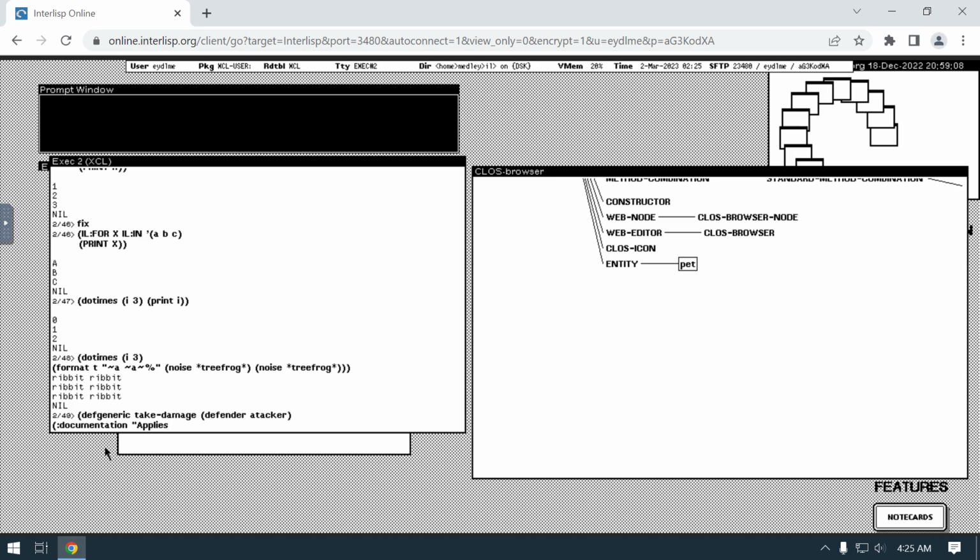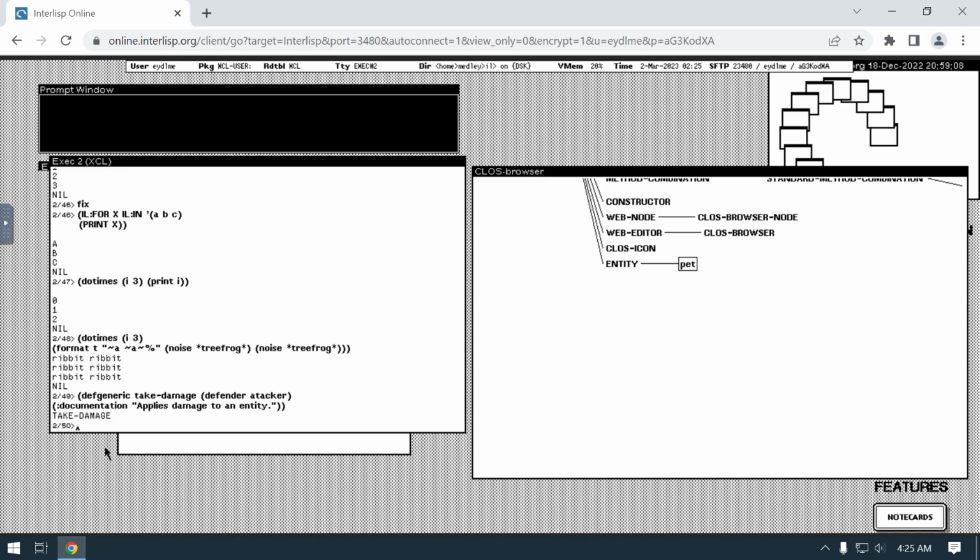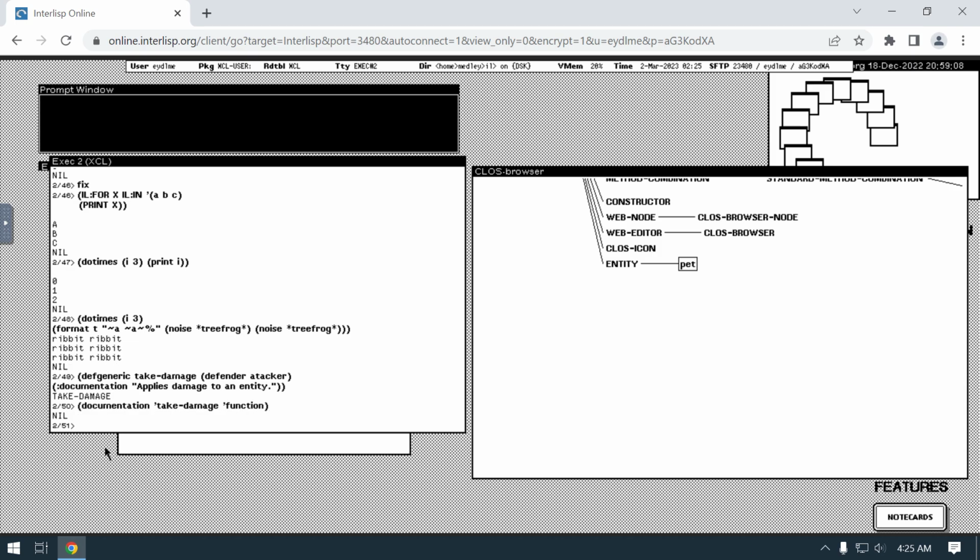So, applies damage to an entity, let's say. Just put this in here to see if we can grab that. So then if I say documentation, but then you have to tell it what it is, right? So like take damage. But is it actually a function? Because it's a generic function. Would that just be a function? So I get nil. I don't know.